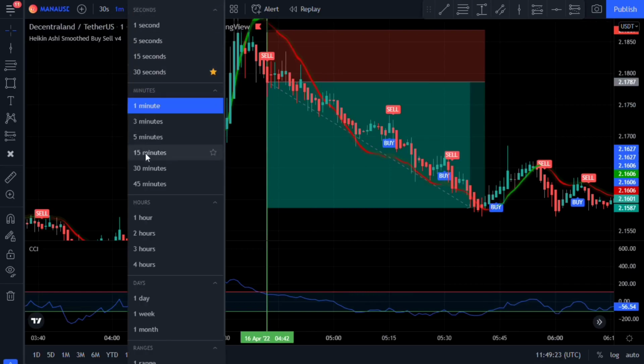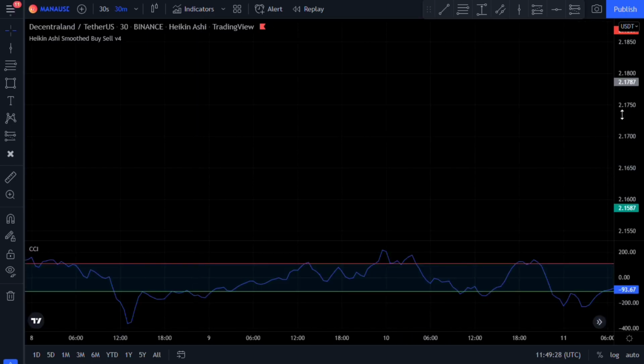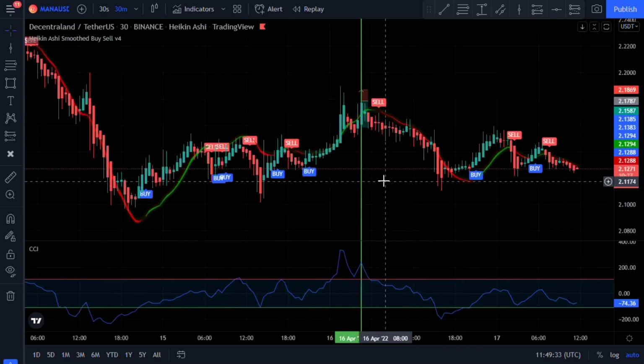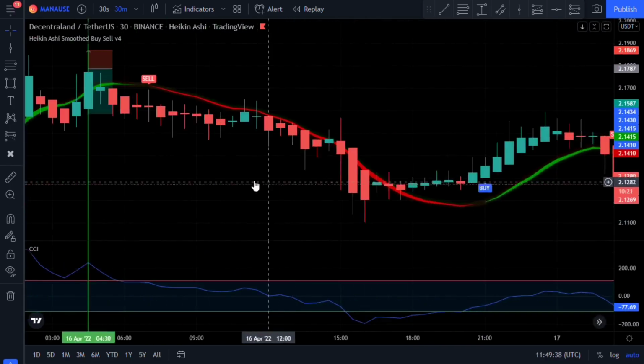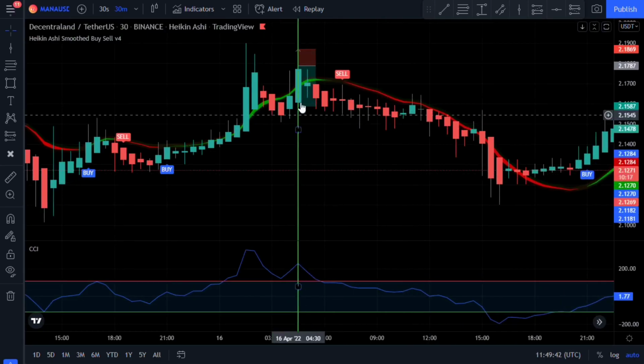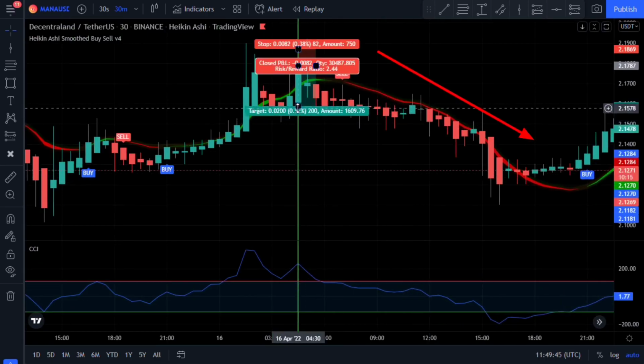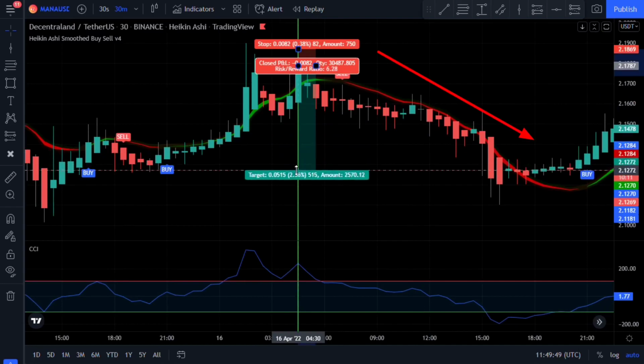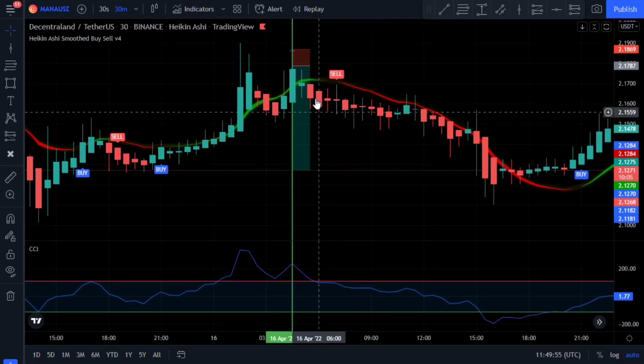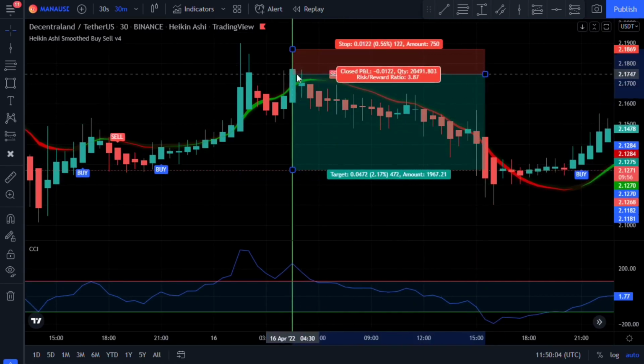Okay, now I change the time frame to 30 minutes. Here is the golden point of this strategy. See here, the general downward trend in the 30-minute time frame was quite clear. In this case, we move the position forward according to the downward trend.